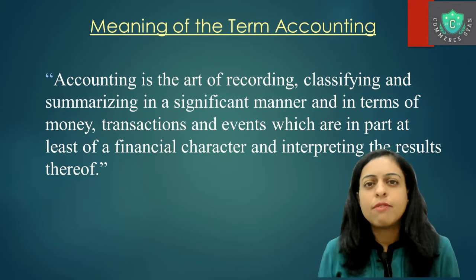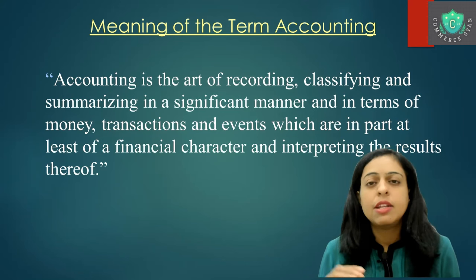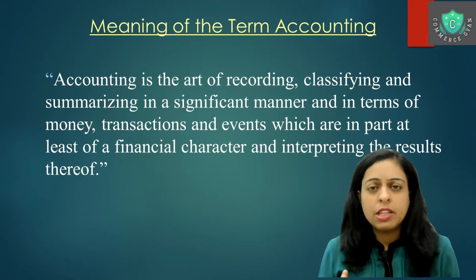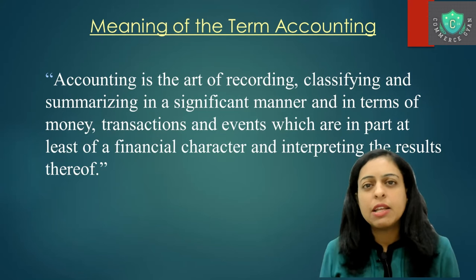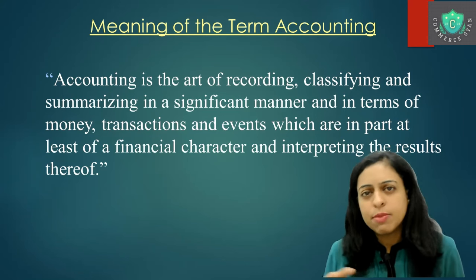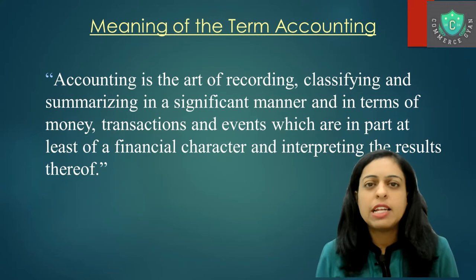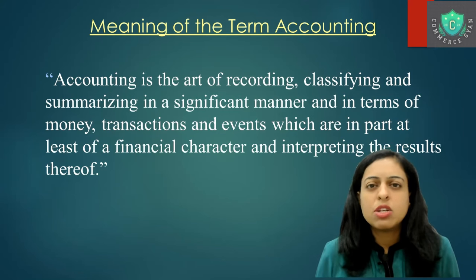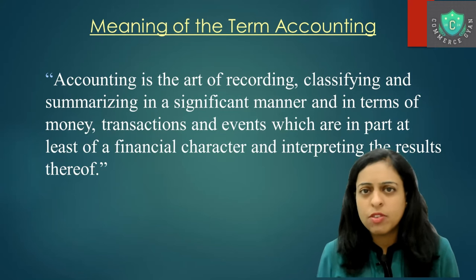So what I have to do is I have to understand that these goods were for consumption, record them in a particular book in a particular format, classify it, whether that expenditure was a short-term expense, long-term expense, or whatever, and summarize in the end. Suppose at the month end, you ask me how much did you spend on milk in this month, or how much did you spend on bread this month. So what I'll do, I will sit with the book and I'll take the total and tell you, okay, this month's expenditure was 3,000 rupees on milk and maybe 1,500 on bread, whatever the case is.